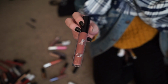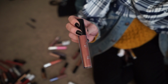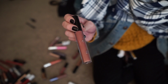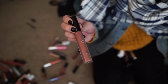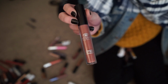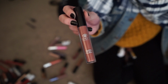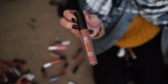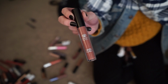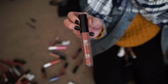This is something that I actually just started recently trying again and really liking it. It's from Odesse, and this is something I got in BoxyCharm. It's a HD or high definition liquid lipstick. This doesn't have a color on it or anything, but it's a really nice warm kind of brown color. And this is so pretty. I would say this is almost kind of similar to that Wet n Wild product I just showed you, the High Shine one, because this is super shiny, but it's super opaque in pigment, so I really like this.